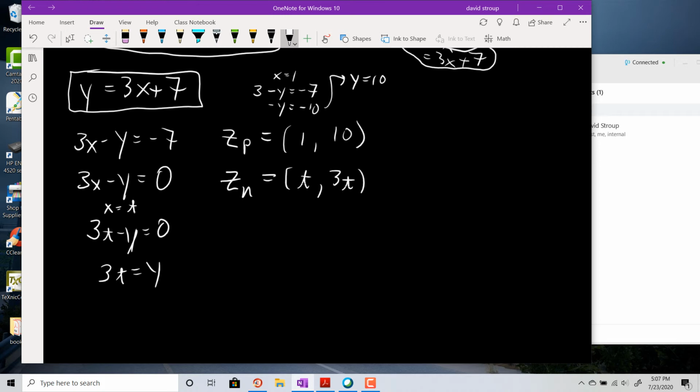Okay, and I claim that the null solution plus the particular solution describes this equation of a line. Okay, so I'm going to make two equations out of it. I'm going to make this one right here for the x, and I'll make this one right here for the y. So what am I going to have? I'm going to have one equation for x, and that will be t plus 1. And then I'm going to make one equation for y, and that'll be 3t plus 10.